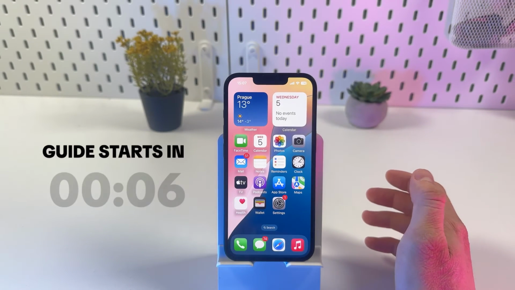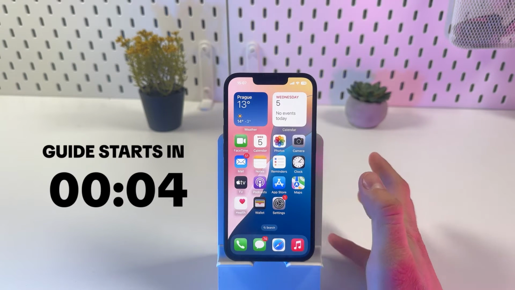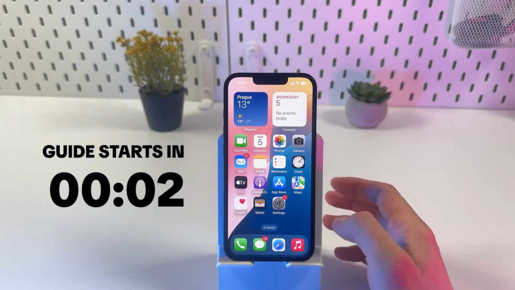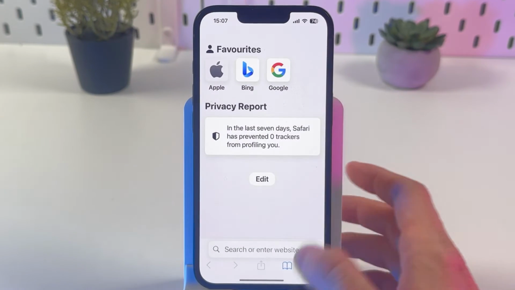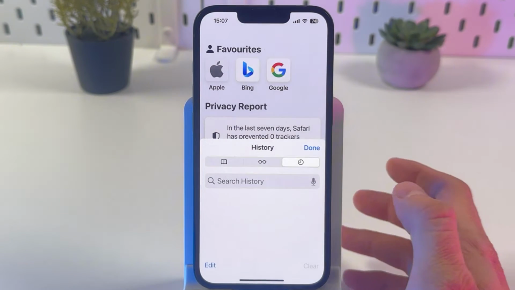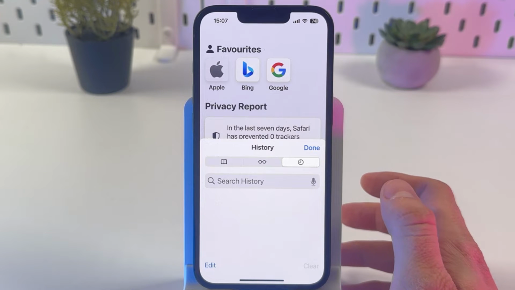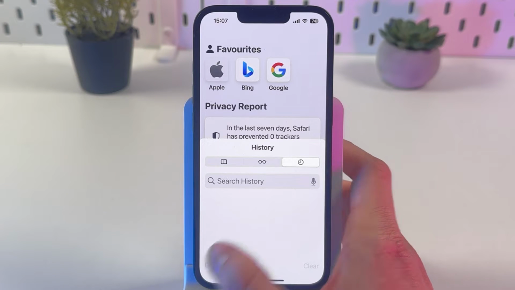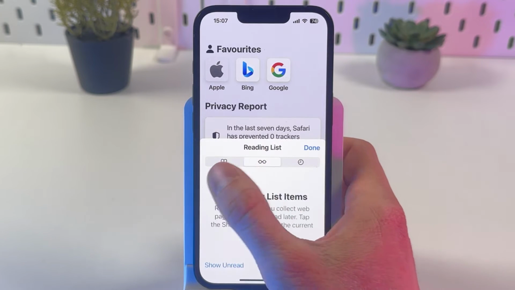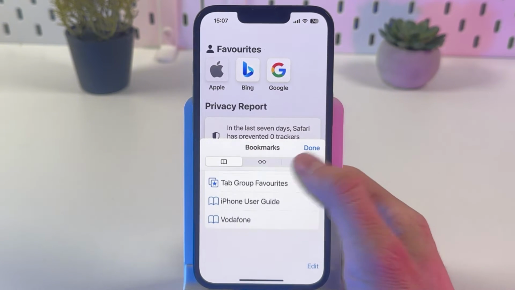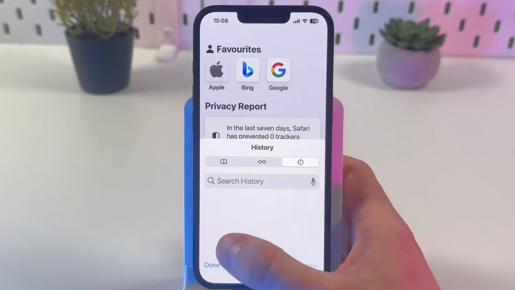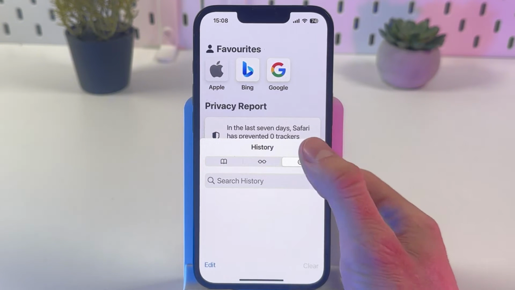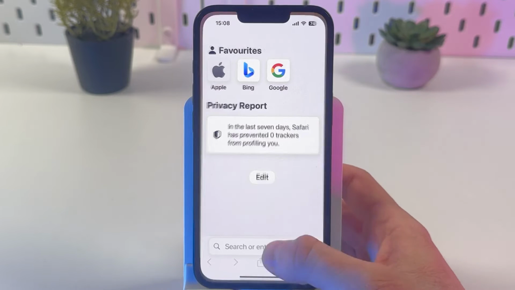So if you want to clear cache in your Safari on iPhone 16e, there are two methods of doing this. So the first one is to open up your Safari, tap on this book icon, this is your history. All right, now here we're gonna find and tap edit. So basically we can see the whole bookmarks here, right? So now we're gonna press edit, and if you have any, simply press clear and it will be cleared.